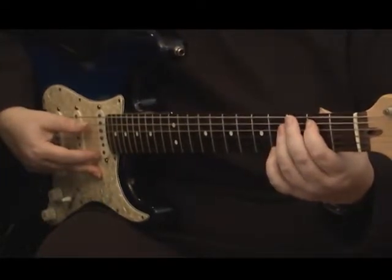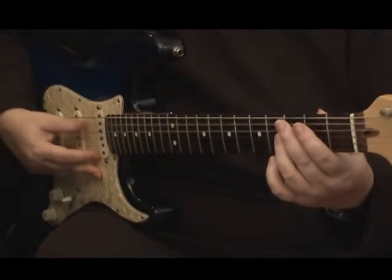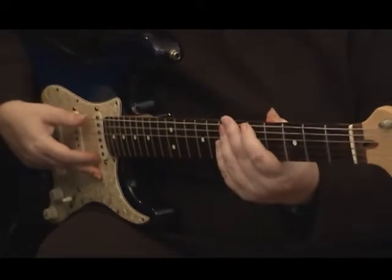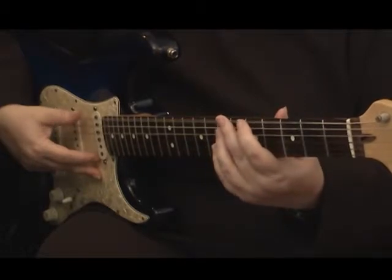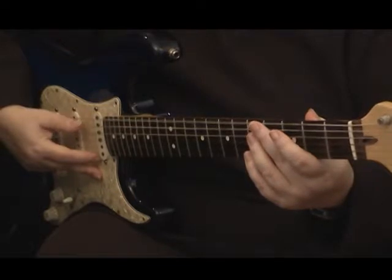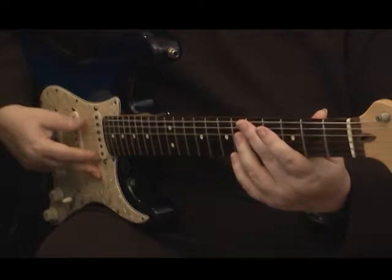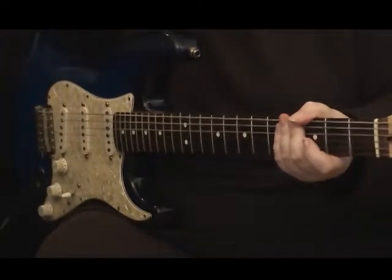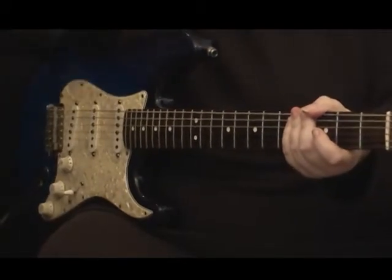And then that same string open, that's the fifth string open, one and a two and a three, and then we stop there because then we need to go back over to the E and play the sixth string, open, fifth fret, third, open, open, open, open, open. Okay, so see how that works? So what I'll do is I'll now play it going all the way through, excuse me, while I readjust. Here we go.